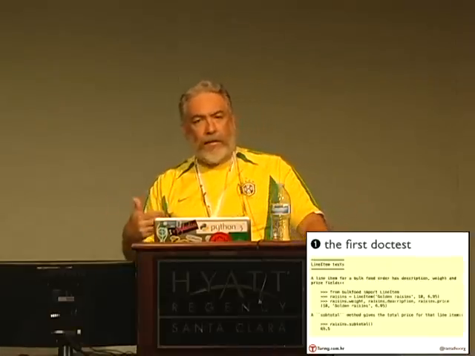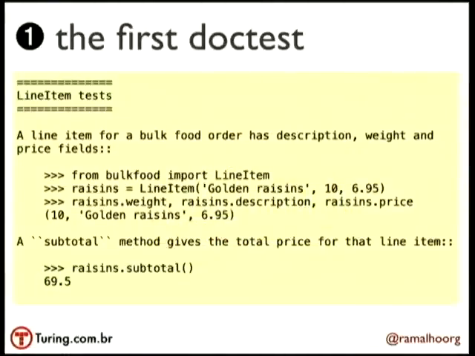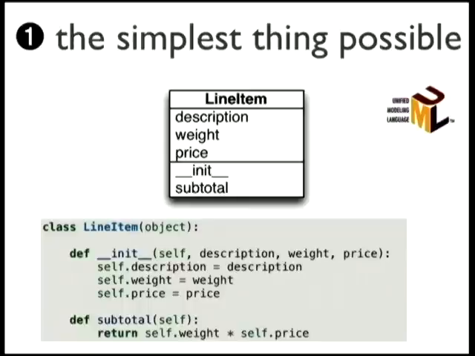So what is a first implementation of that in Python? The most natural implementation of that in Python. And I actually developed this exercise in a TDD style, and I like doc tests a lot to do TDD. So this is a description of what I want to accomplish. I want to be able to instantiate a line item, and then I want to be able to ask the weight, to access the weight as just a simple attribute, the description, the price, and also have this subtotal method that will give me the subtotal for that line item. Okay, so that's the simplest thing possible. Here's a little UML diagram just to show how it would go. And the implementation, as simple as possible, the way we like it in Python, right?